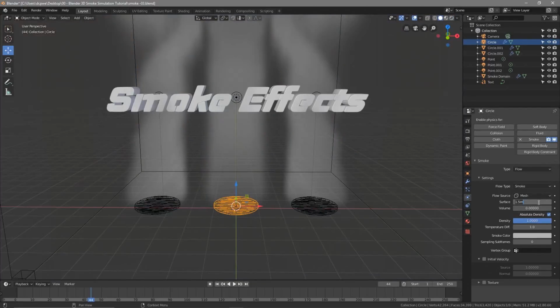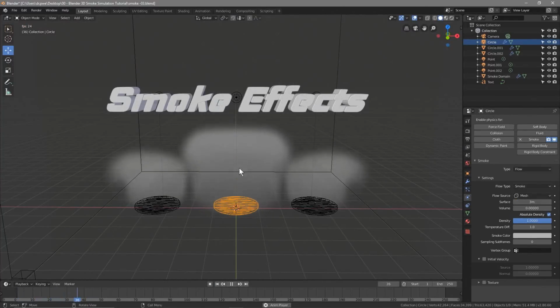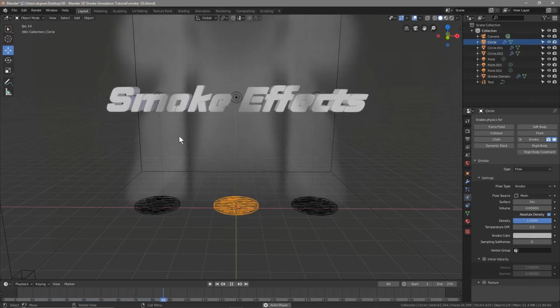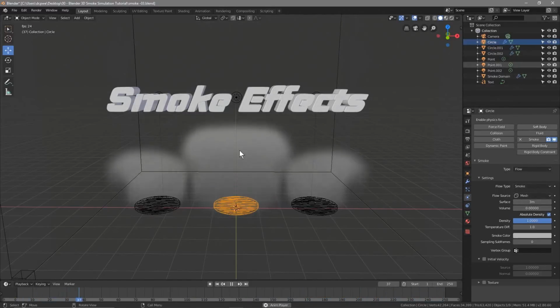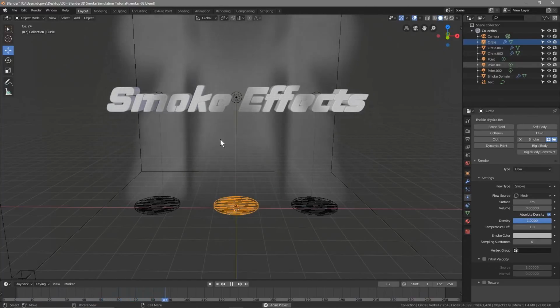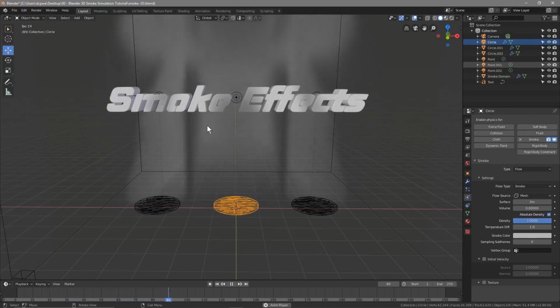If I set this number to something like 3, and click play, you'll see the middle one's got much more smoke coming out compared to the two side ones. This one's set to 3, and the other ones are set to 1.5. So you can get more smoke out of the middle one and a little bit less from the sides, to make it a little more dynamic. I think something like this might look quite cool.